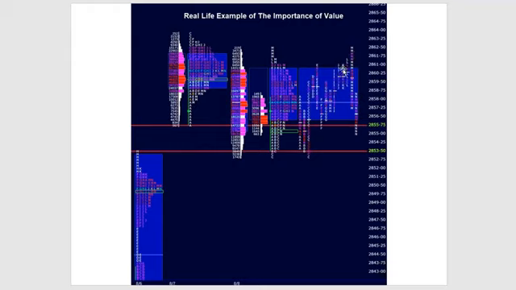One time framing means that the G period low did not take out the F period low. H did not take out the G period low. I did not take out the H period low. So the market is one time framing higher for 8 periods. And this is the type of thing that drives traders nuts.